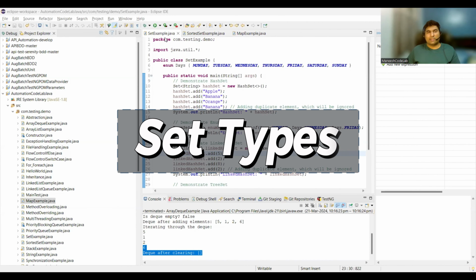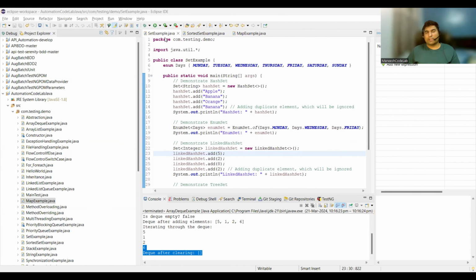Next thing that guys will see is the set interface. It is also present in the java.util package and it also extends the collection interface. It is an unordered collection of objects in which duplicate values cannot be stored. Remember, sets will not have duplicate values. Also, we'll see that generally, unless we use linked hash set, a normal hash set will not retain the insertion order. You'll see different types of sets and their implementations.